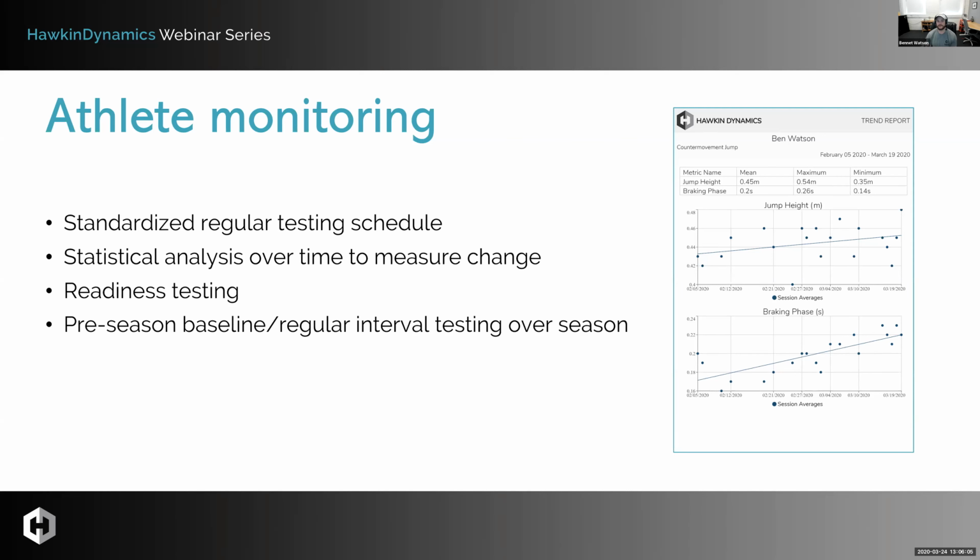I think the key with any of this stuff is really keeping things simple. It's also a big challenge because it can get very complicated when you start looking at different things. There's considerations for is a higher value for a particular metric better or not? So that's one of the things that we're toying with now, trying to figure out the best way to display this information so that it makes sense and that it's also quickly accessible.